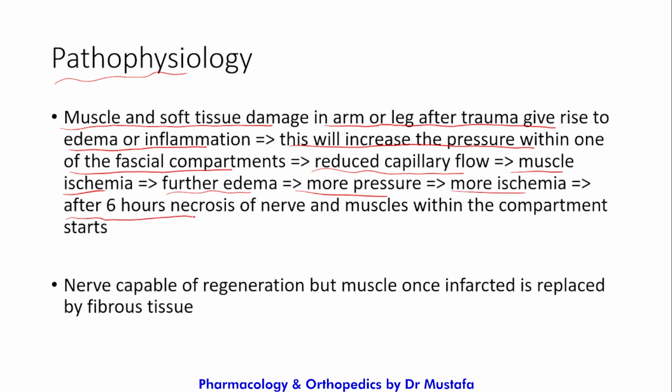And after 6 hours, necrosis of nerve and muscles within the compartment starts. So you have to take action within the 6 hours, so you save the patient's limb. Nerve is capable of regeneration, but muscle once infarcted is replaced by fibrous tissue. So you have to act within the 6 hours we mentioned.